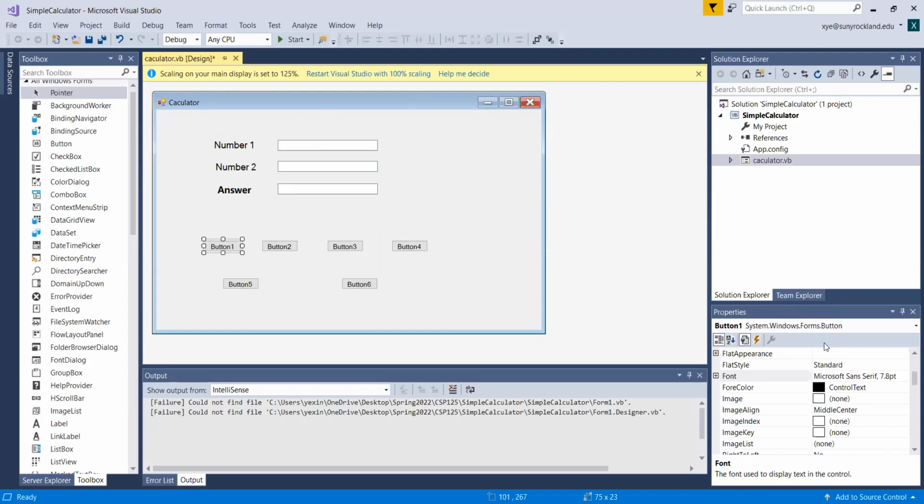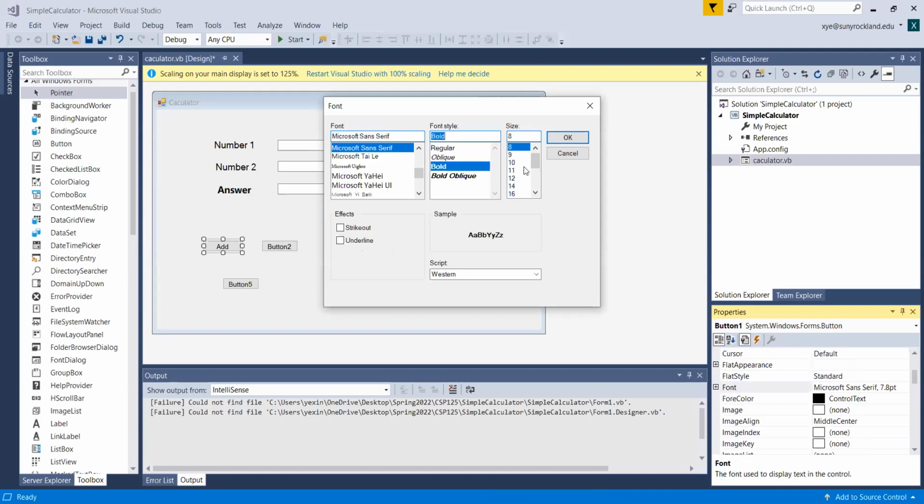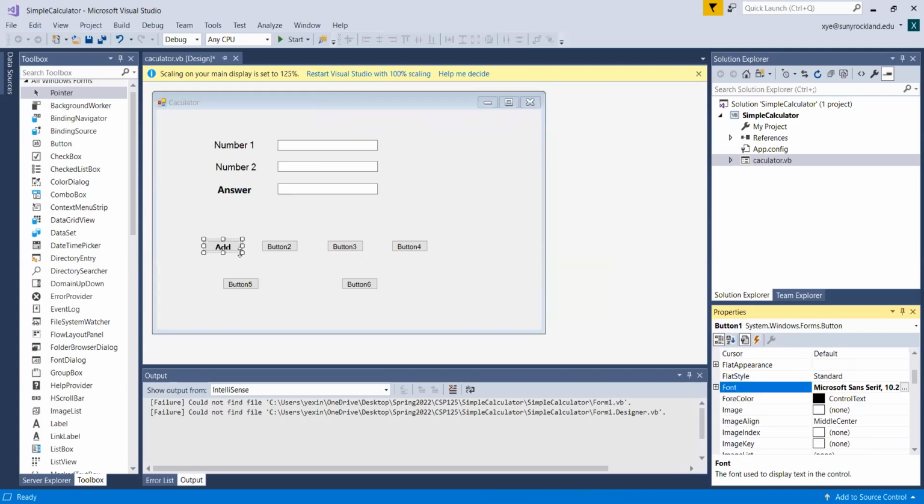Any words you see on the screen will be adjusted by what? Text. So instead of button one, I can do add. So it will give you add. If I want to make it fancier, I go to font and make it bold. I make it 9 or 10 or whatever I want. Click OK. So this add is so big, I have to drag it down.